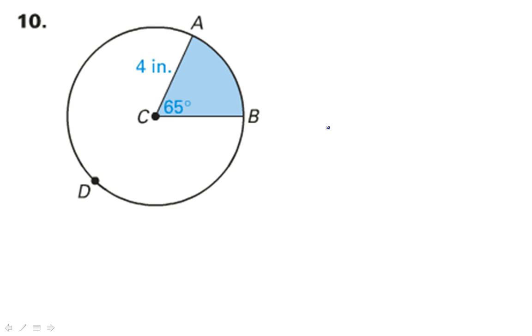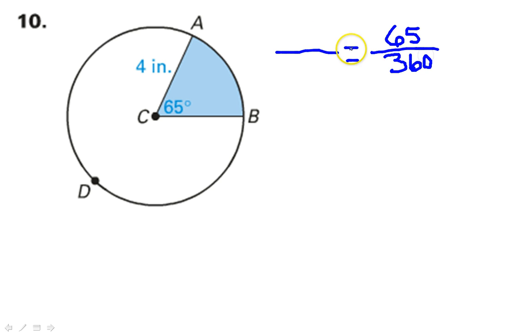Okay, now number 10. This is a sector of the circle. It's like a slice. As soon as you see that sector, at least the way I teach it, the first thing that should pop into your mind is part over whole equals part over whole. So that's what I'm going to do. Your teachers might approach it a little different. Either way, can you tell me what I'm going to have on the right side of this equation? 65 over 360. So this is part over whole degrees.